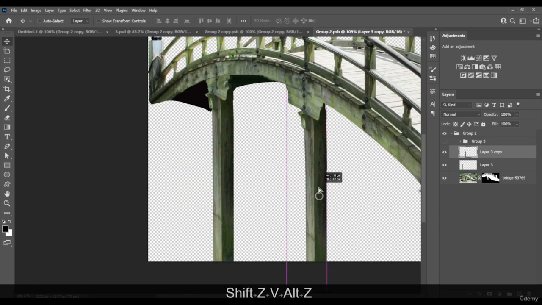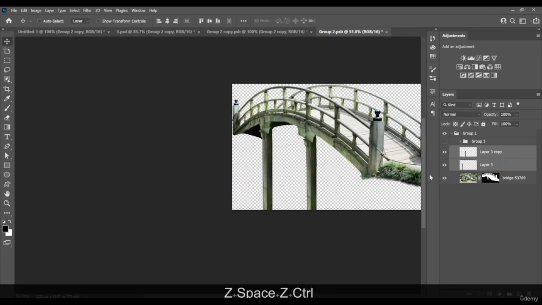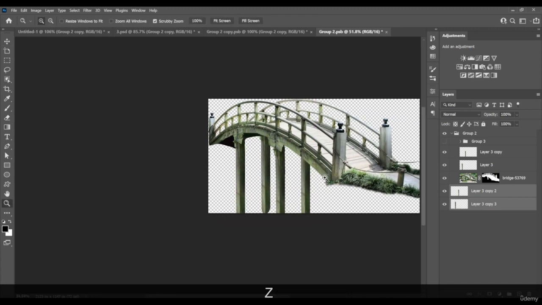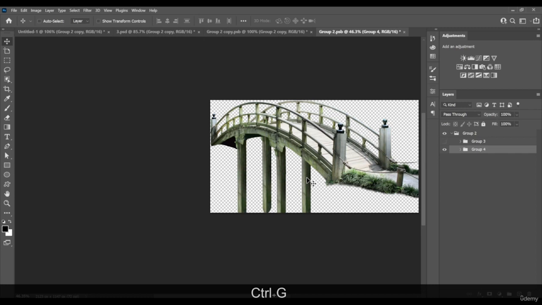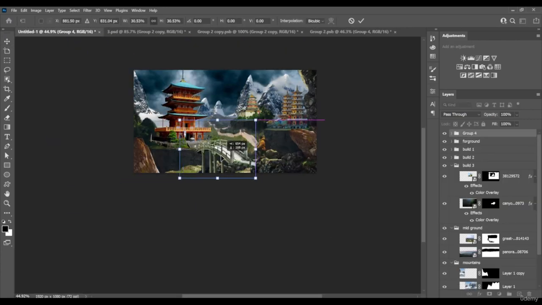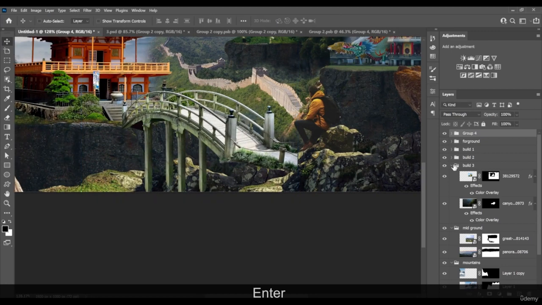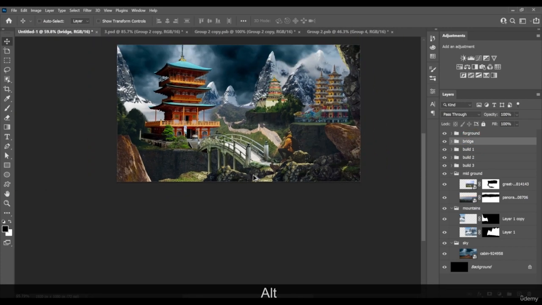I just wanted to expand this leg, and now we need to duplicate these two layers, put them behind the bridge, and this will be the 4 legs, as you can see here. Simple as that. We will just bring everything into a new group, and then let's drag it and put it into our main visual. Now let's make it smaller, and I will just put it right here. Very good. Let's put it behind the foreground, and let's name the group bridge. Very cool. Very cool.